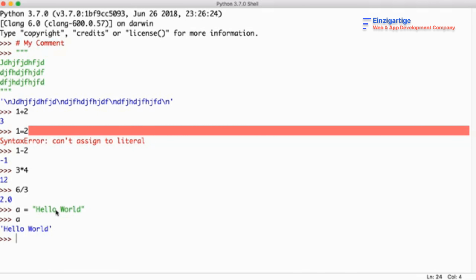We can also store multiple strings in a variable if we want using something called a list. So I could create a variable called b and say I want to store 2 strings this time. Let's store the word hello world and the word Francis. Hit enter and we've stored that in a list, using square brackets to say that we want to use a list, and we tell it all the items we want to store separated by a comma.